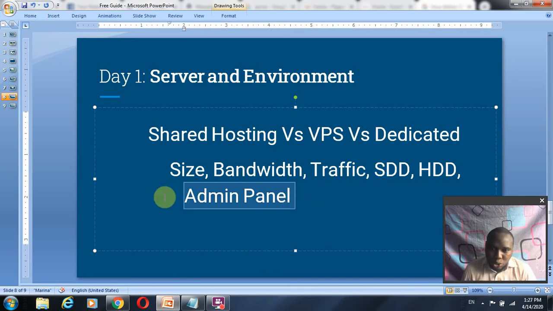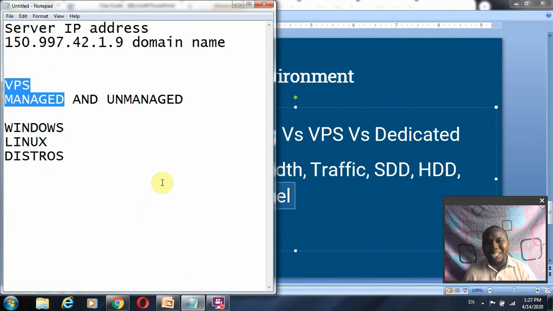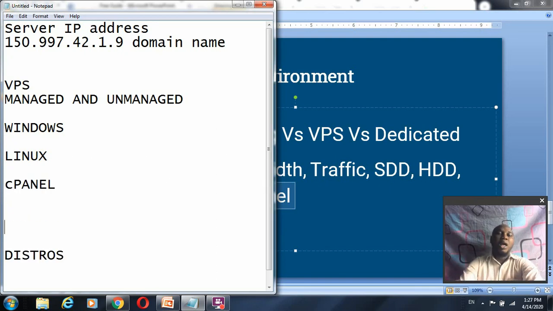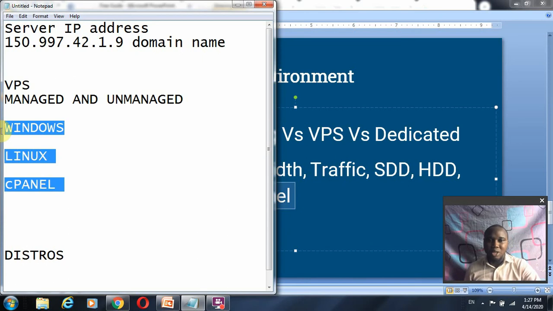I need to look at the admin panel as far as the server is concerned. Majorly, most of the admin panels you see under managed server, VPS, shared hosting, or dedicated, if it is managed, you will see a Linux solution on it. That is the operating system, and the control panel or admin manager that will mostly be on it is called cPanel. Okay, control panel. It is easy to use and it is very okay.